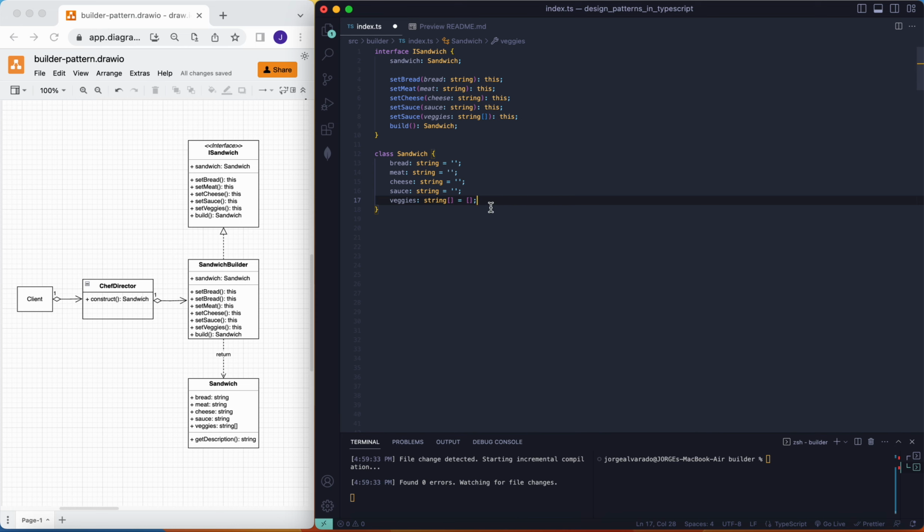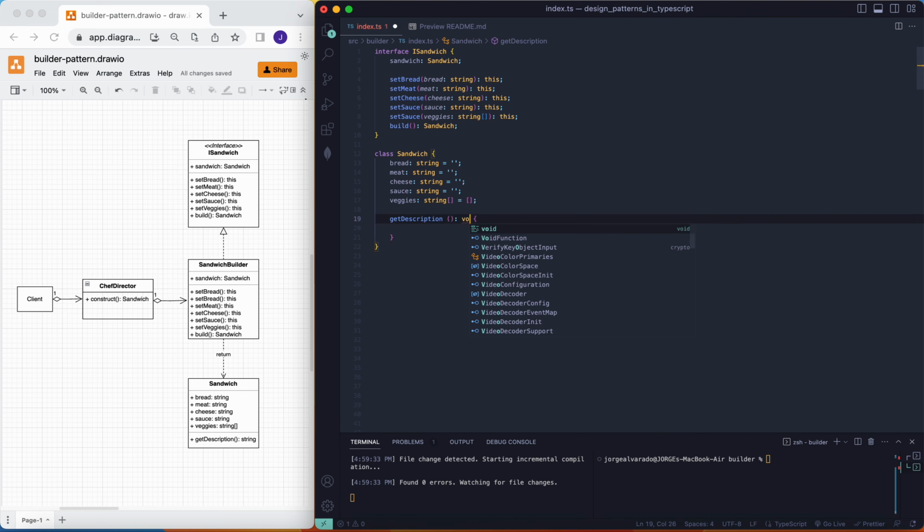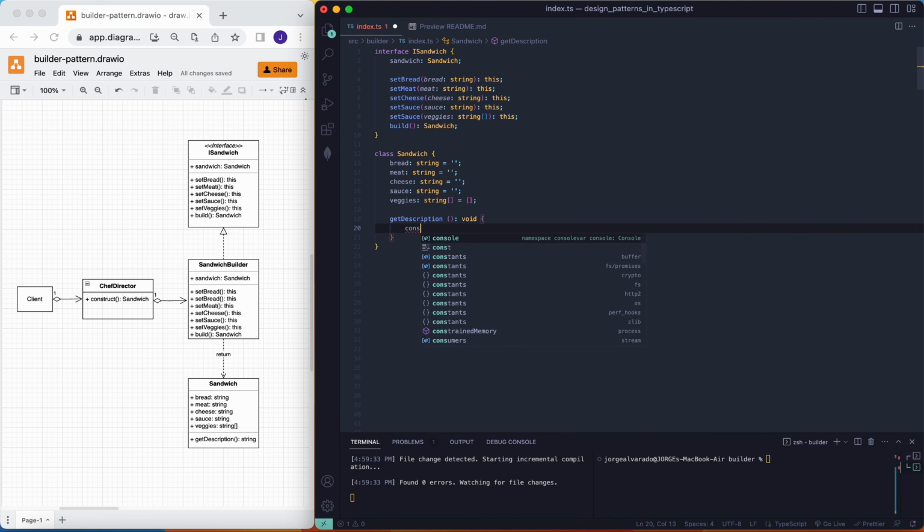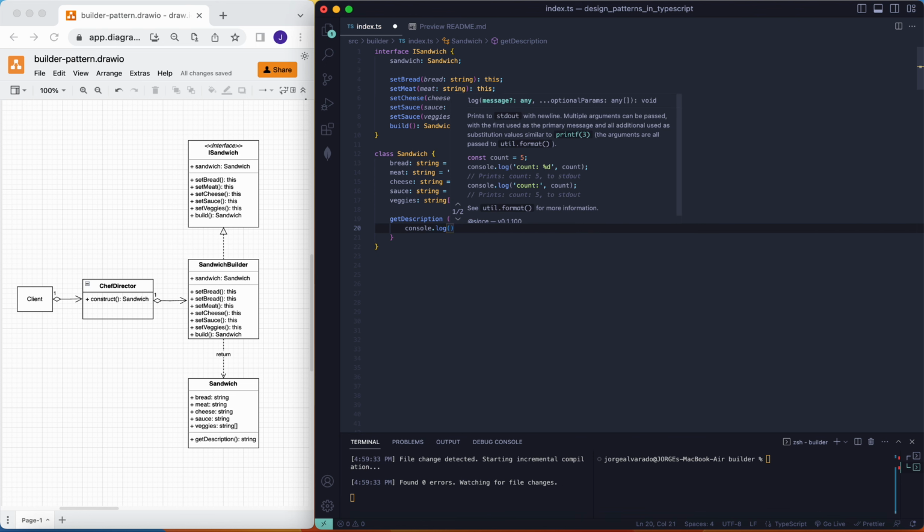And we have a method for this one here as well. We're going to call it getDescription, and we're going to do some formatting of a string that's going to print out for us at the end the final sandwich. The return type is just going to be void, so we're not going to return anything. We're just going to console log. Use your backticks because we're going to build out this string.